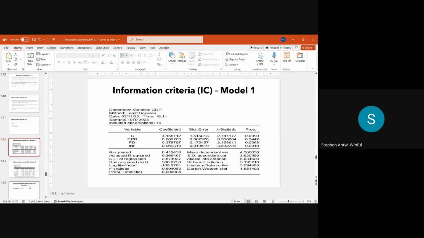So this is the first model. If you can write for your reference, check the R squared, and then the Akaike, Schwarz, and Hannan-Quinn figures. I will show the next model in the next 2 minutes. So please write it down and comment for me. Can you all see the screen and the figures?